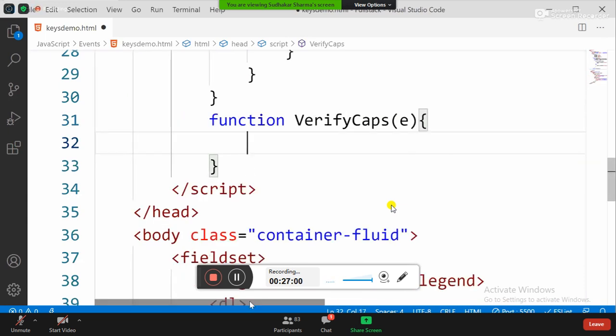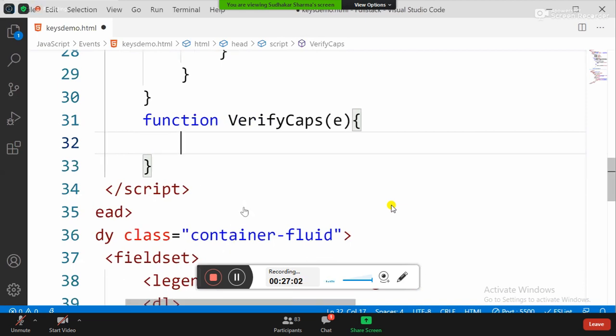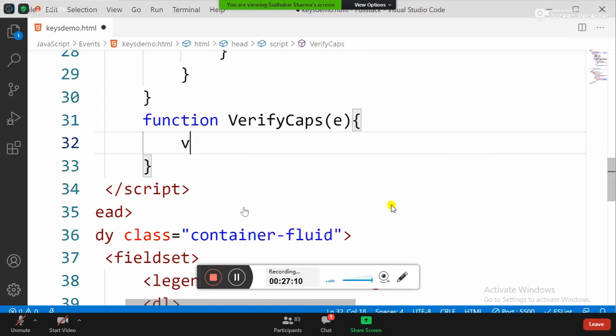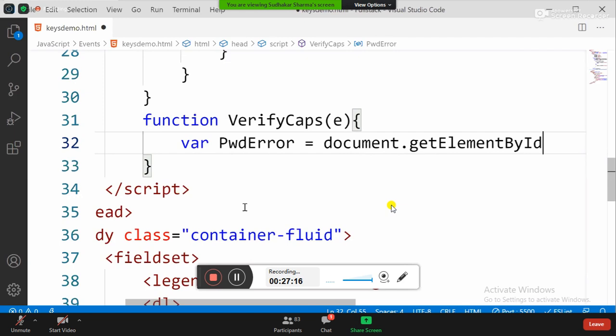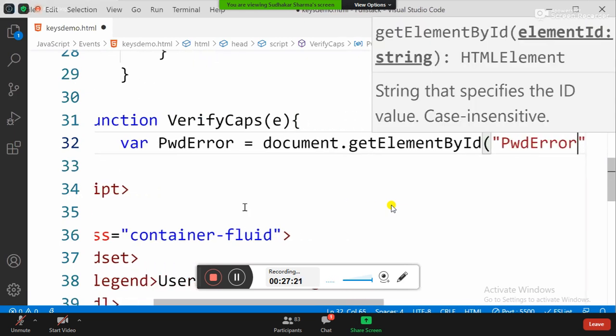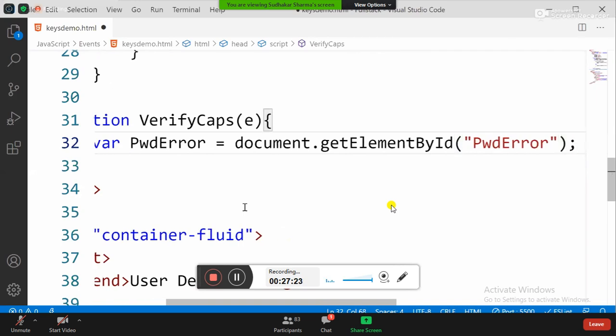And we will write a condition. First we will access, we don't need to get the password also. We need just var pwd error is equal to document.getElementById, pwd error. So we are accessing it.